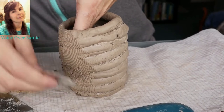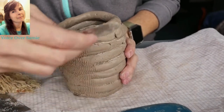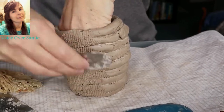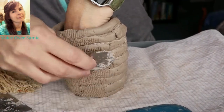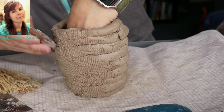I'm scraping the sides here. You'll see me scrape up and then to the side, and up and then to the side. We need to do it in this motion. You'll get clay stuck on this toothed rib, and that's okay. You can use some of that clay that is stuck on there and smooth it to the side.